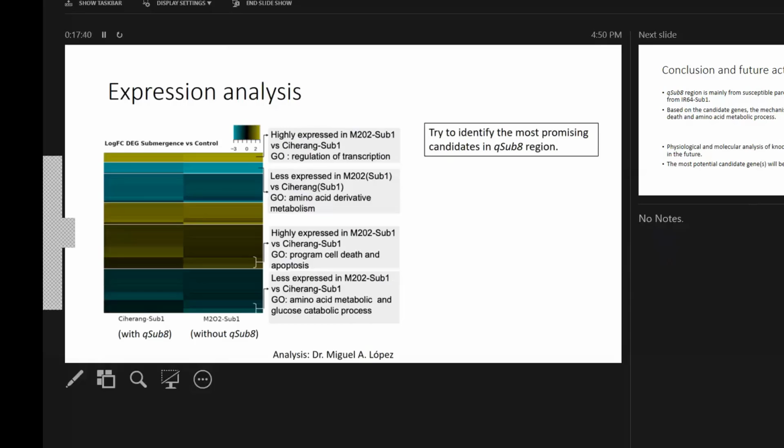M202 sub 1 has the sub 1 gene but not sub 8. So we compare Chiron sub 1 with M202 sub 1 to see the sub 8 effect. Then we found it could be related to programmed cell death or the amino acid metabolic pathway.